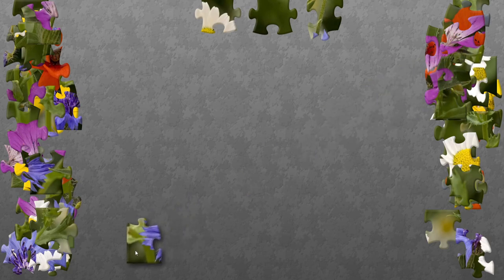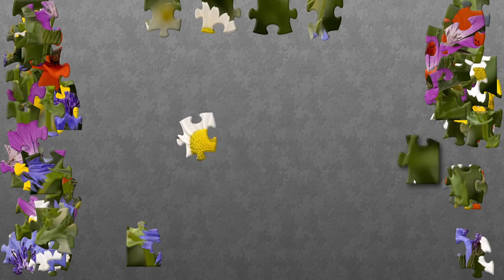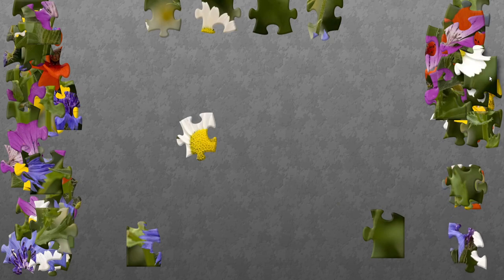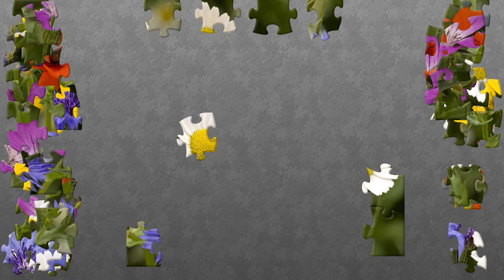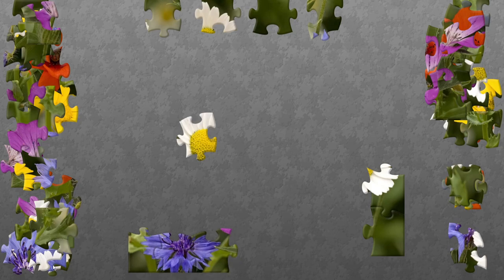That is the corner. That is a top piece. And then somewhere in the world, corner piece. Don't you love it when you get a corner piece? And that satisfaction of the click. Tuck, tuck, tuck. Okay. Oh, so far so good.